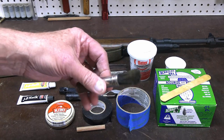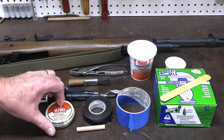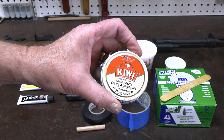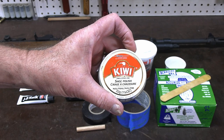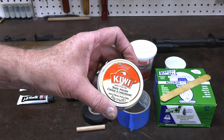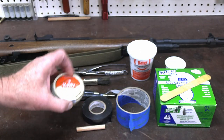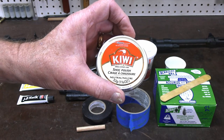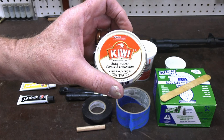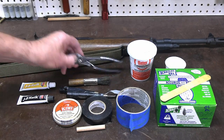And some sort of a brush that's suitable for applying Kiwi shoe polish. Now, I've used all kinds of release agents, spray-on release agents. I've used Kiwi. I've used a release agent that comes from Brownells, and Kiwi works as good as any of them. It basically breaks... You're only trying to break the bond that would occur between the steel and the epoxy. That's all, just breaking the bond.